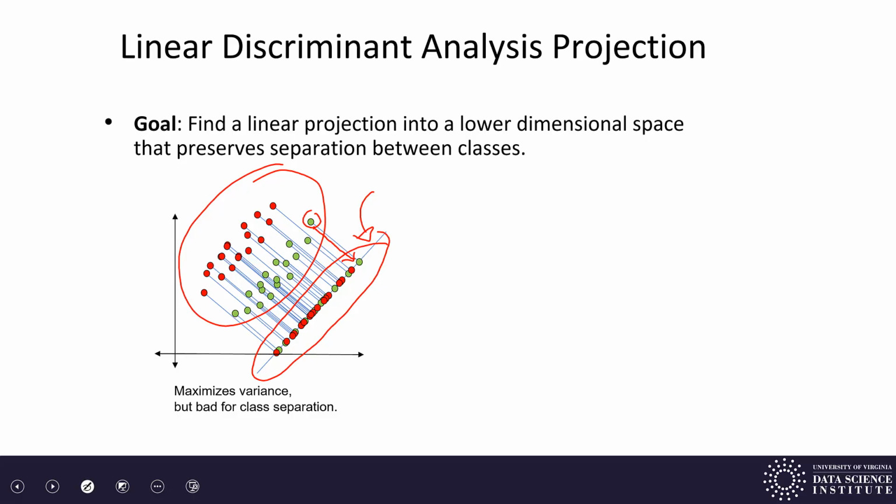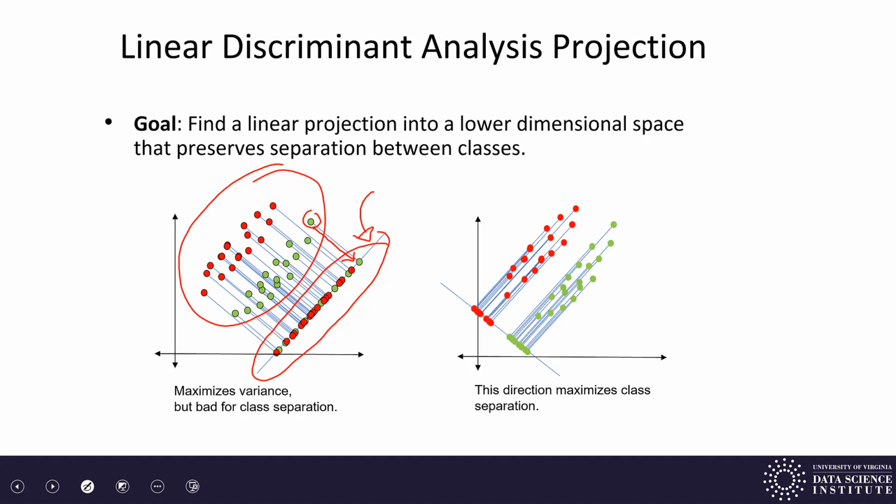So this first projection that we pick takes our two classes and projects them in a direction that's going to maybe maximize variance or come close to maximizing variance of the total data set, but it squashes the classes on top of each other, and so we don't see any class separation. That first plot is along the lines of what PCA does. It projects in the direction of greatest variation of the total data.